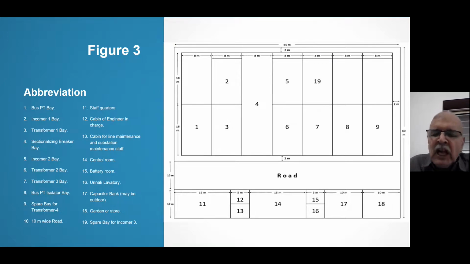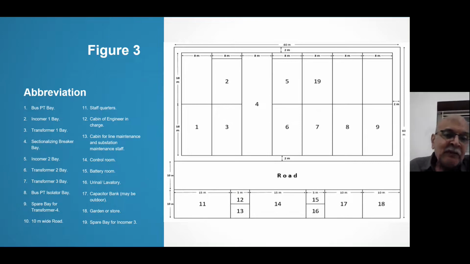And the line staff is also there. Some line staff are living in city, but some line staff would like quarters. So 11, that is 15 meter wide. 15 meter is quite wide, 45 or 50 feet, quite good length. And 10 meter, because you see staff quarters you can do in two floors or even three floors are also possible. So you can have many quarters. So 15 meters by 10 meters.